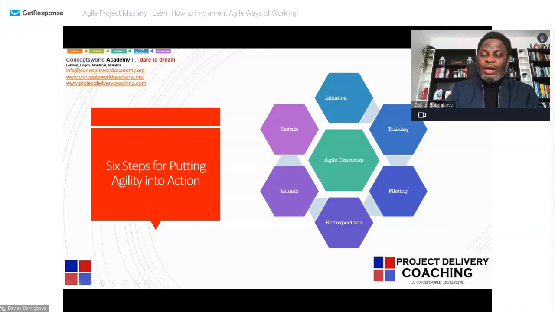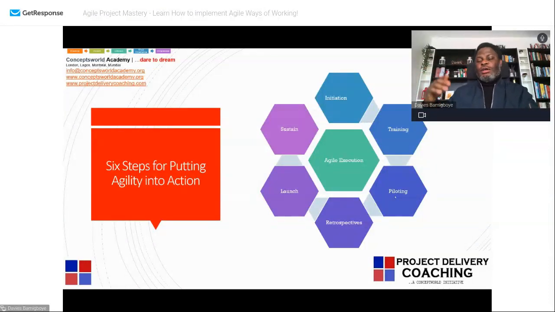Then we move into piloting. Piloting essentially means let's take a project and apply what you've learned into this project. Essentially, you learn and you do. And that's, for me, the way I know how to work. When you learn something, put it to use. Because if you don't put it to use, it's not going to work. You can say, oh, I know how to do it. Unless you actually work it, you don't know that you know it.